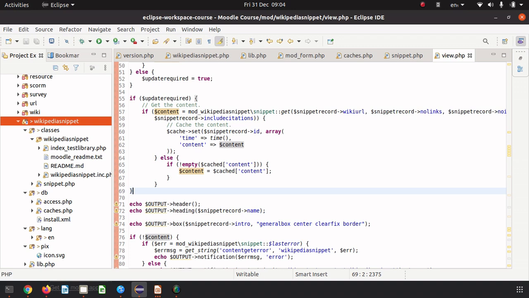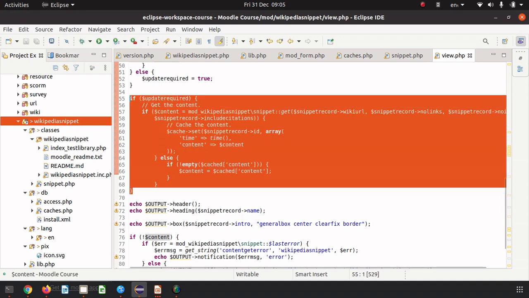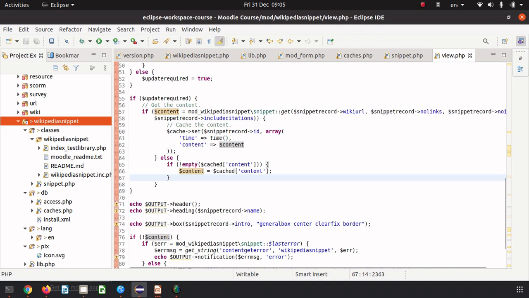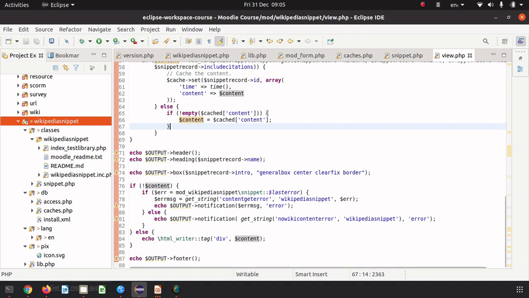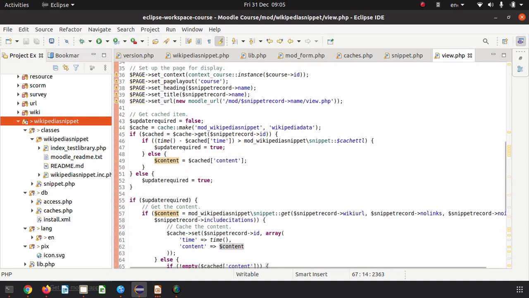But if you think about it, you might not actually go and update the snippet using the libphp functionality for a while. You might just add it to your course and forget about it for a year. So you need to ensure that you are updating the content regularly. We could have of course done that in a scheduled task, for example, so every day ensure that the record is up to date. It's another way to have done it, I suppose. Okay, so that's our simple view PHP file.